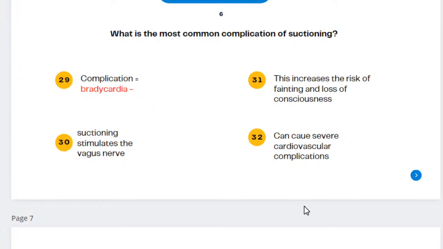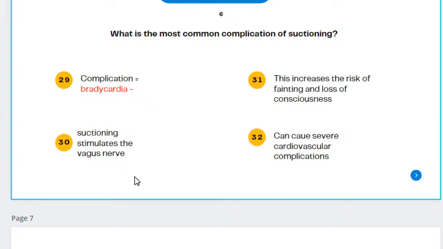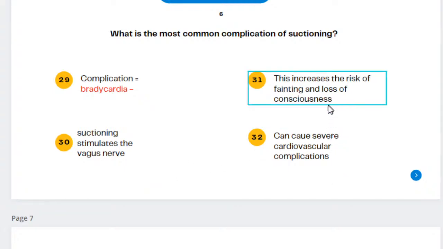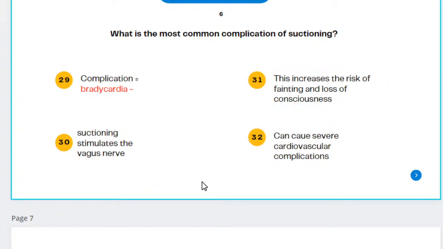If you see blood while you're suctioning a patient, you have to pull the tube back, and then give oxygen and a little saline, and make sure you go gentle, because you can cause bradycardia. Okay? It's mostly when you stimulate the vagal nerve, and that can also cause the patient to faint, and the patient might even lose consciousness.